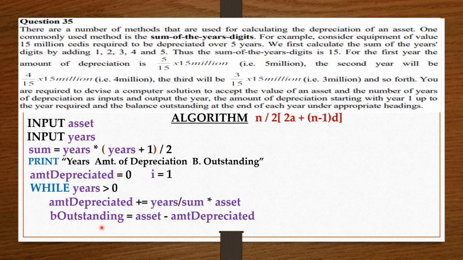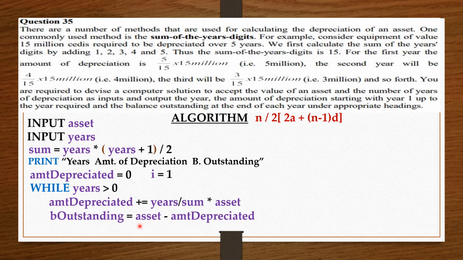When we take it out, we get the remaining of the asset that has not depreciated. So the reason why I use plus equals years divided by sum times assets is that the depreciation is going to happen every year and it's going to be cumulative. So we want to be adding them up. And every year that there is a depreciation, we will take it from the assets to get the remaining that has not depreciated yet until there is no longer any asset. So until all the assets get depreciated. So the balance outstanding at the end of the last year will be 0 because by the end of that year, the amount had depreciated totally.